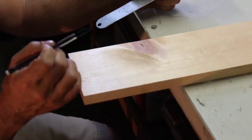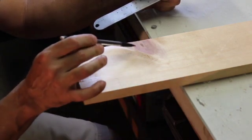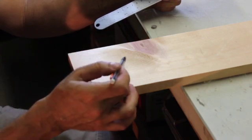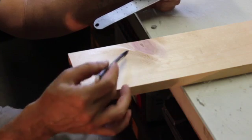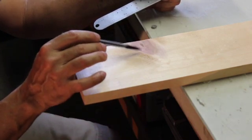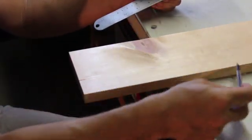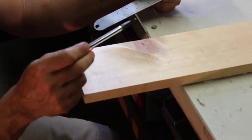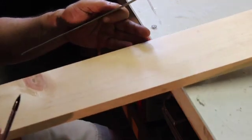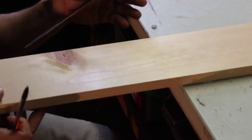My wood has a knot in it, and so I want to use this end for my bench pin. That way I'm not using this in my piece. So I'll make my bench pin from this much wood, and the clear, more even grained wood, I'll use that for my actual piece.